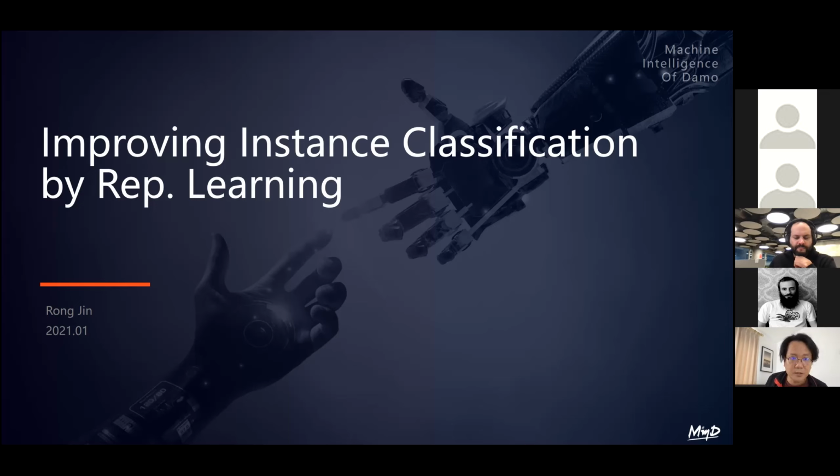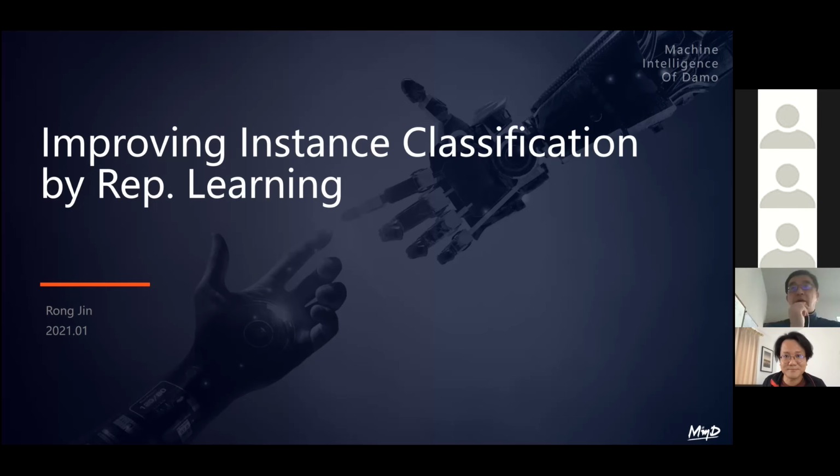Dr. Jin is currently an associate editor of IEEE TPAMI, and also ACM Transactions on Knowledge Discovery from Data. Dr. Jin obtained his PhD in computer science from CMU, and he received the NSF CAREER Award in 2006. He also received the Best Paper Award from COLT, the Conference on Learning Theory, in 2012. Okay, with that, let me hand it over to Dr. Jin for his keynote presentation.